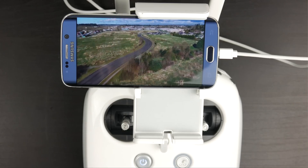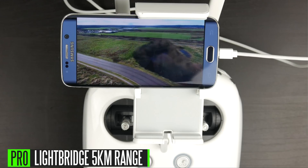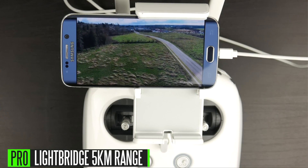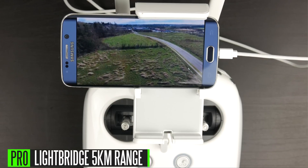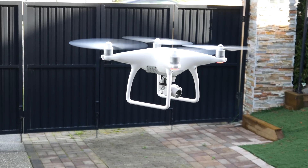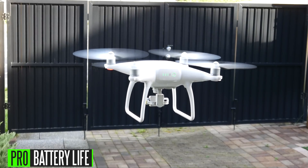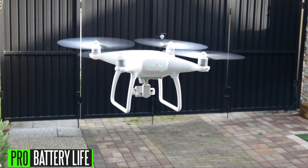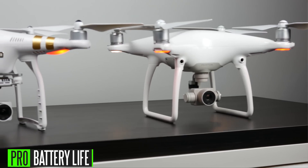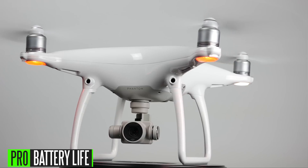With LightBridge technology, you get a 720p HD feed at 30 frames per second. Latency is pretty decent — it won't be quite as good as an analog signal in terms of overall latency times, but it's great for aerial photography. With a five-kilometer unobstructed line-of-sight range, it's definitely very capable even if you want to fly far away. Last but not least, my favorite feature on the Phantom 4 is the 27 to 28 minute flight time. Based on our testing it's very consistent — sometimes you can even get 30 minutes if you're very careful — better than all the Phantom 3s, better than the Inspire 1, and better than any other competition.